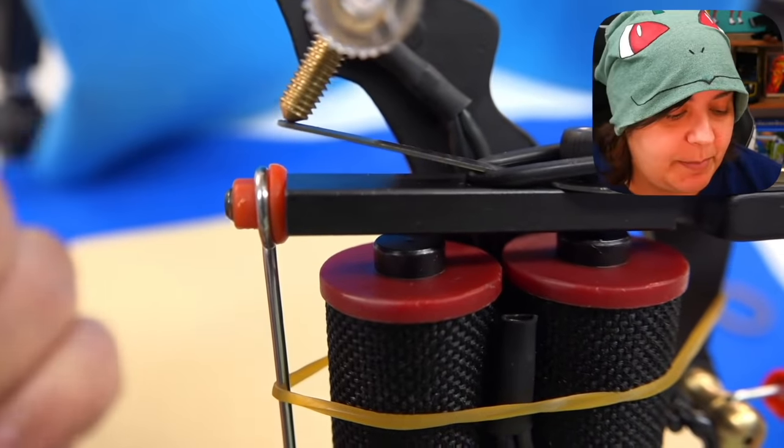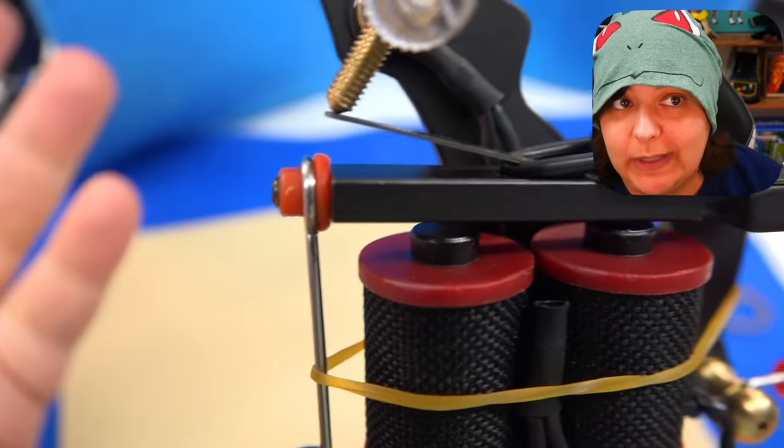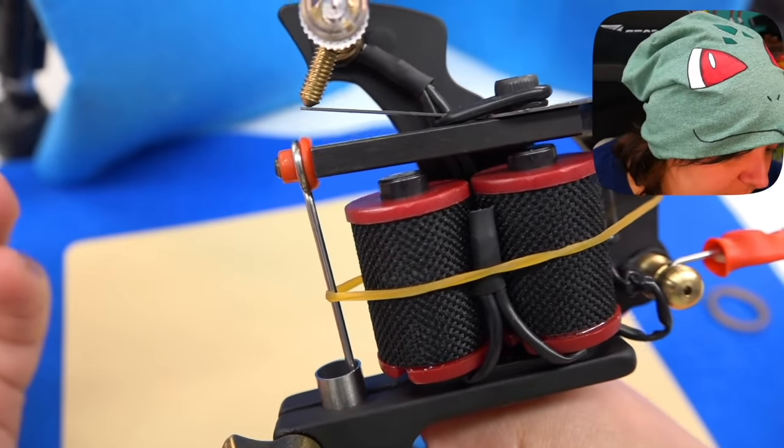So I made this gap much smaller by like 1 millimeter. So let's see if the 2 to 3 was too much and it really had to be more like a 2. Let's go ahead and press the pedal. Holy shrimp! I didn't expect that. It's working.